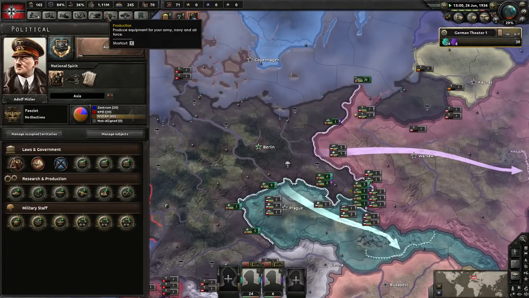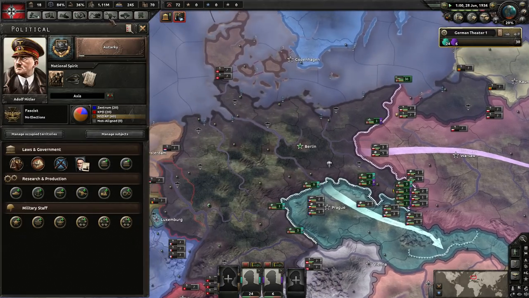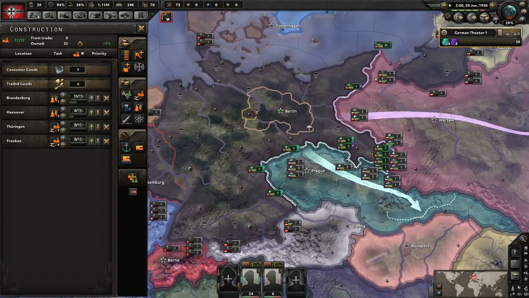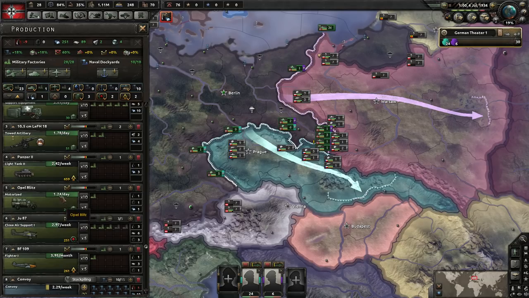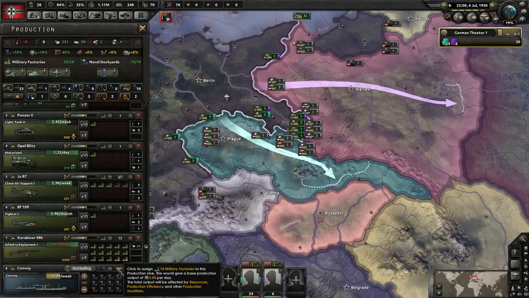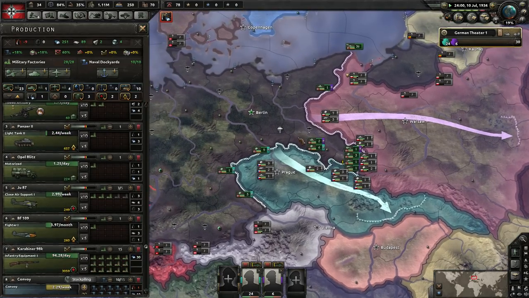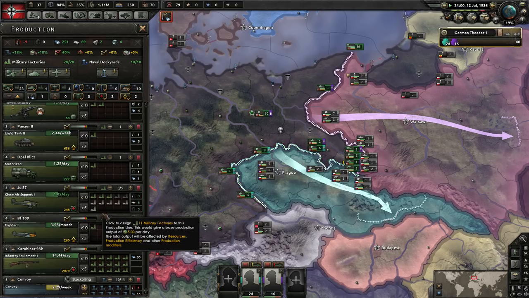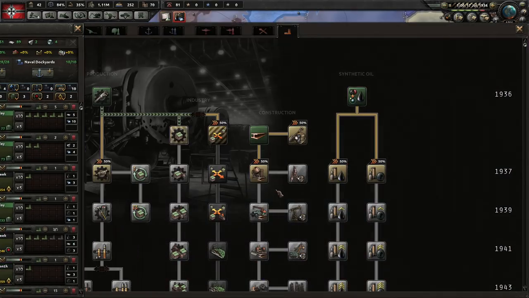So we focus on industry early on, as we always do. We're going to go for our captain of industry. He's our man. Pump out loads of refineries early on so we can keep the production of planes going. Can we shift you to the bottom? I always like to have the one that has the most factories assigned at the bottom, because that way if we get any damaged factories, or we pick up new factories that are damaged, they'll all be assigned to the bottom. It doesn't mess up our queue and stop producing equipment.